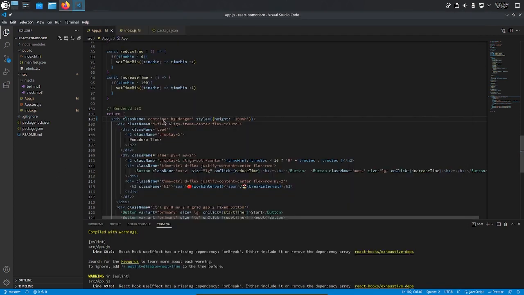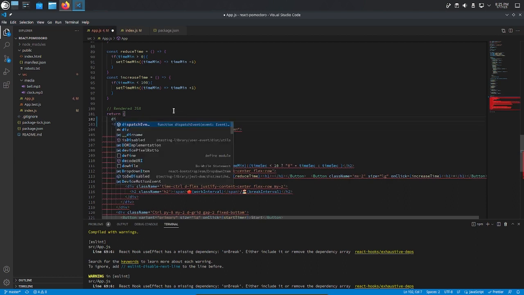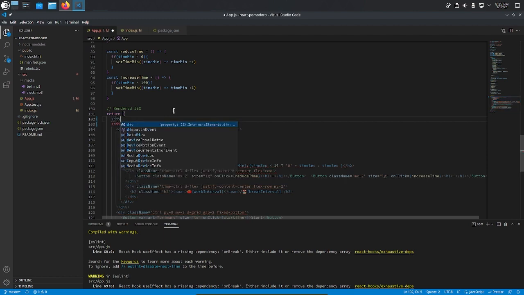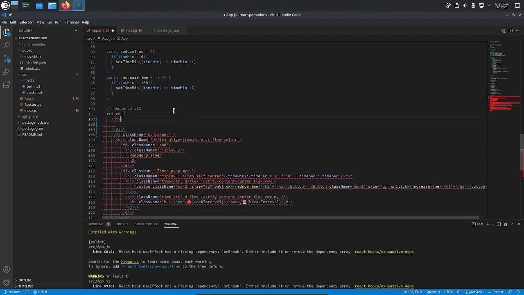You know what? Let's just remove this and not try to mess with what Bootstrap is styling. And I'll just do this div right here. I can't autocomplete. And I'll do ID. Color. And then I'll.